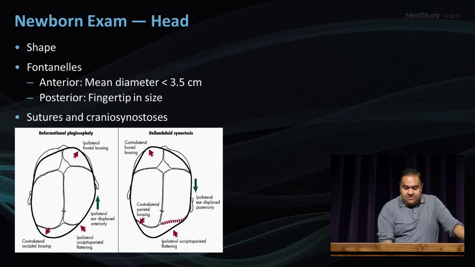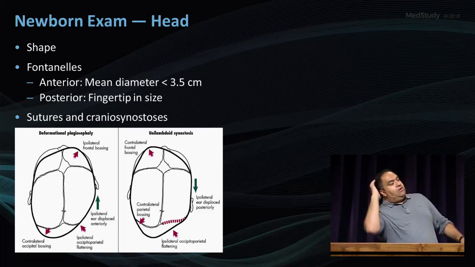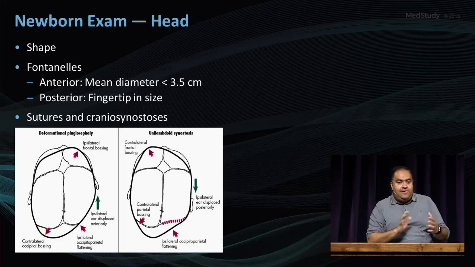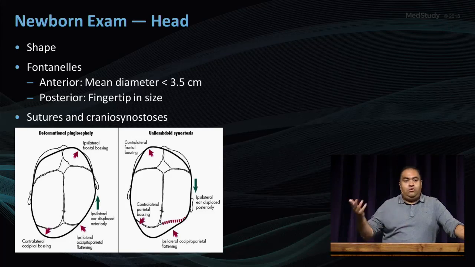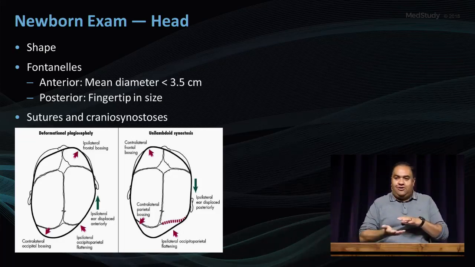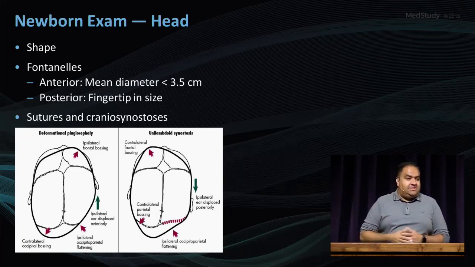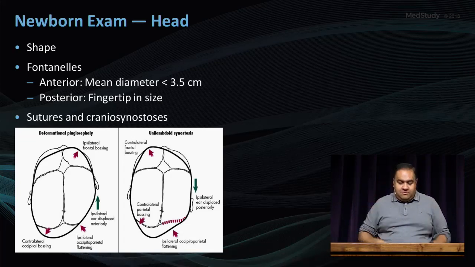Depending on if it's positional, a lot of times kids will want to preferentially lie to one side. If they have torticollis and their neck muscles are shortened, they may lay on one side, and that molding that occurs early on will cause the head to be misshapen. In the old country back home, a lot of times they take a donut roll and have the kid lay perfectly in that donut roll to make their head look perfect, or they put a hard slate underneath where they lay to try to shape the head. Now we have helmets, and you can go to a neurosurgery doc if you're really worried about the shape of the head, and you can get a proper fitting helmet to reposition.